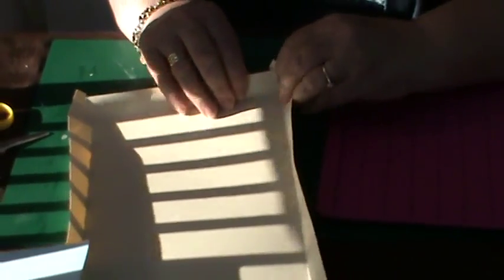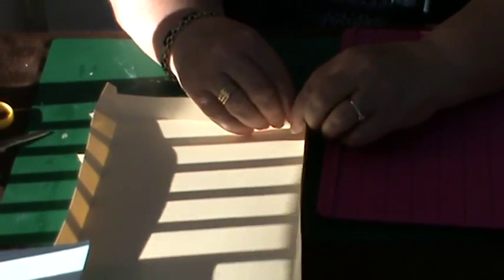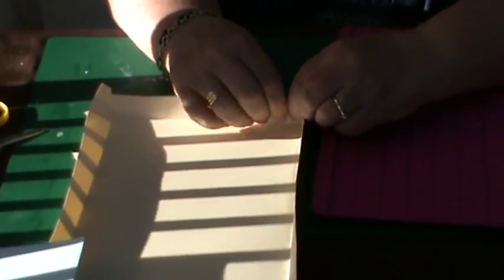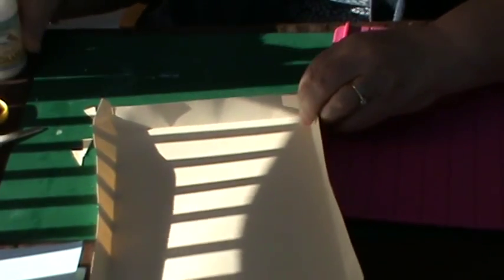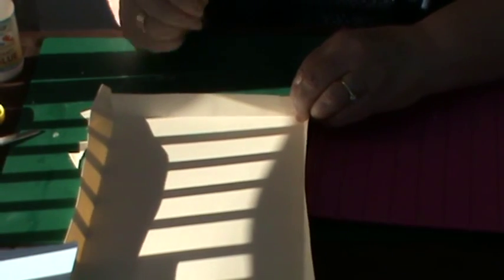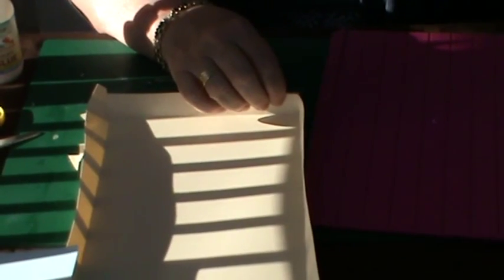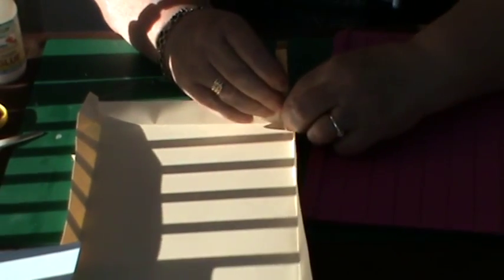And then there are choices to be made at this point as to whether you want this flap to be on the outside of the box or on the inside, and that very much is down to personal choice. I tend to tuck them in personally because I think it's a bit neater to do it that way. Oh, that's a great big splodge of PVA there. I also use a wet glue at this point because notoriously sticky tape does let go in time.